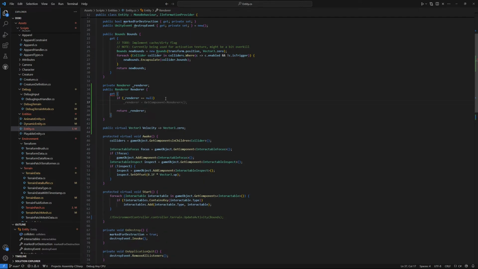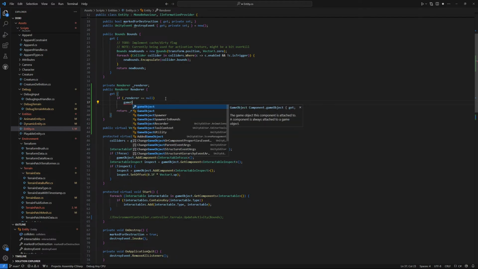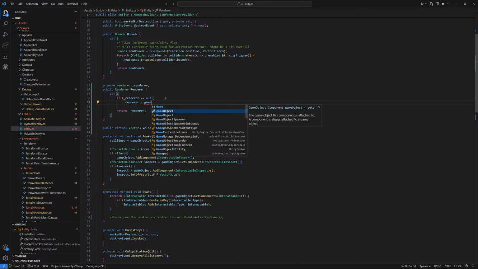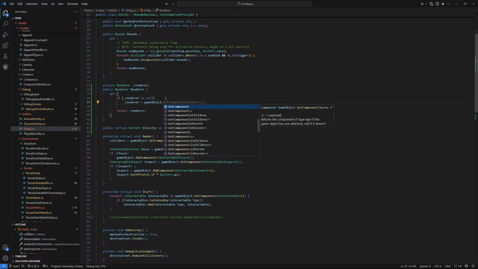And I think what we want to do here is game object dot renderer is equal to game object dot get component in children. Returns a component of type in the game object or any of its children using depth first search.